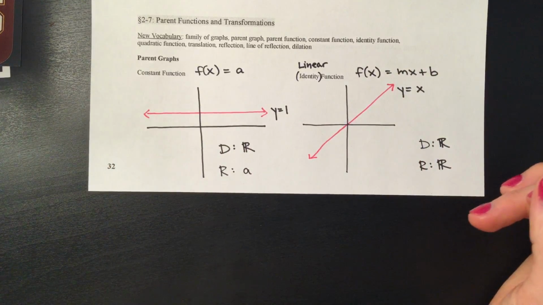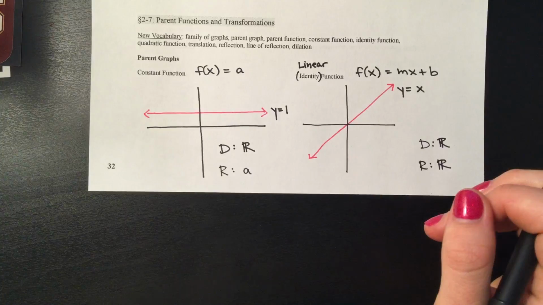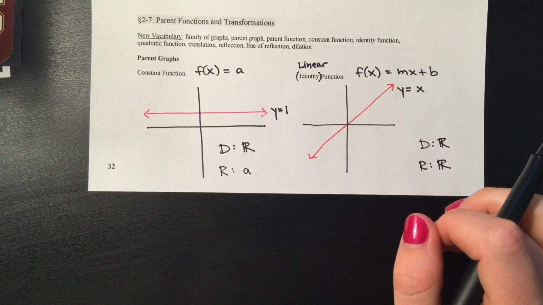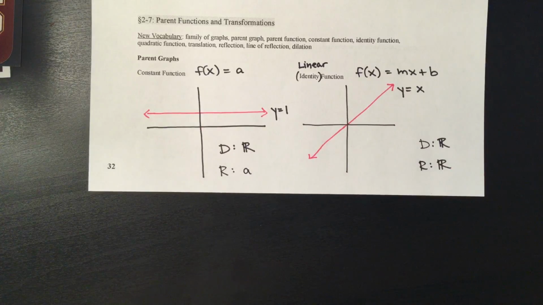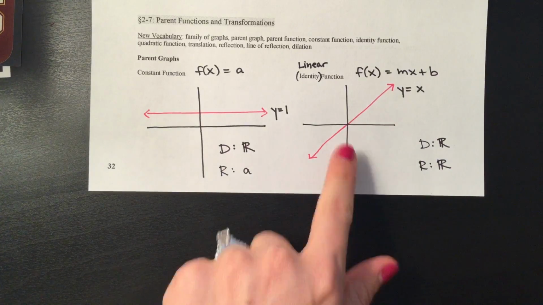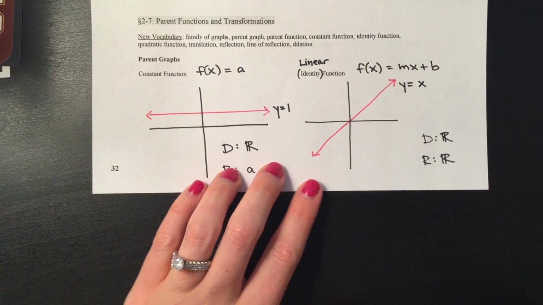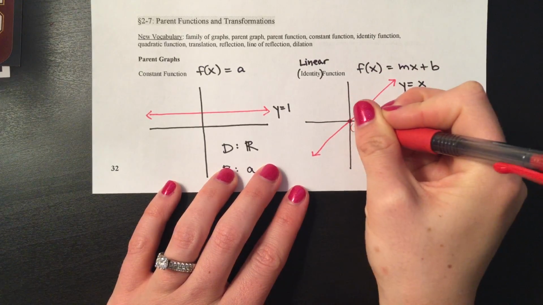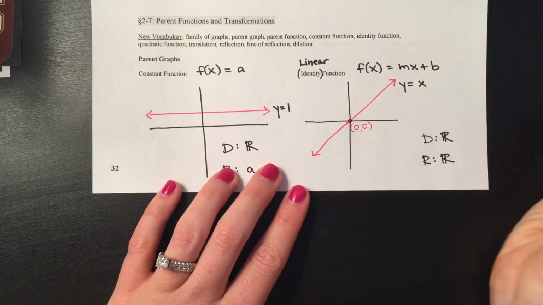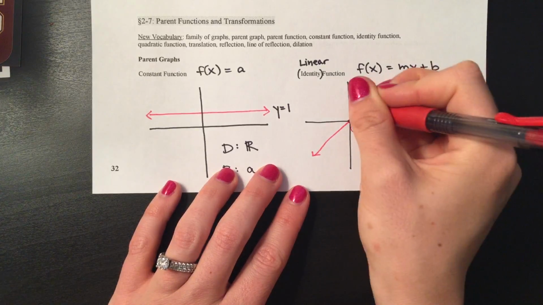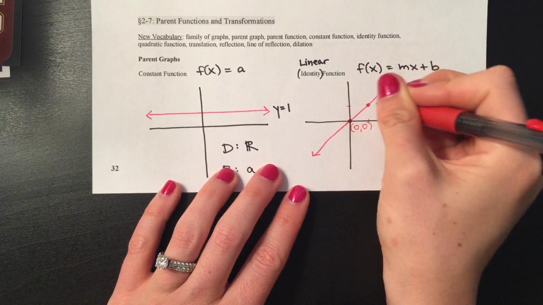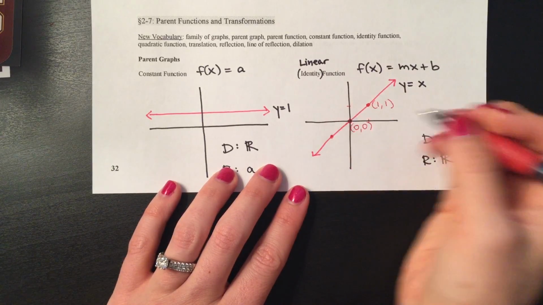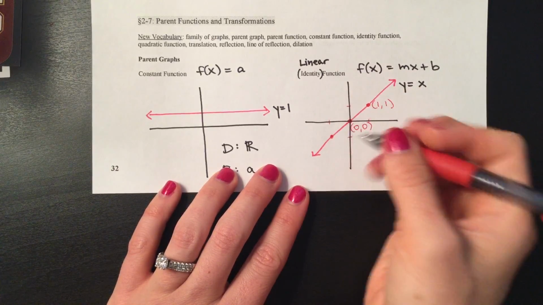All right, so one thing I want to point out, and these are things that we're going to be using just on the next page to actually plot these functions more specifically, is we're going to look at points. Okay, so this function right here has 3 very important points. It goes through the origin. Okay, so it has the point 0, 0. It also right here goes through 1, 1. So right here it has the point 1, 1. And then right here it has the point -1, -1.